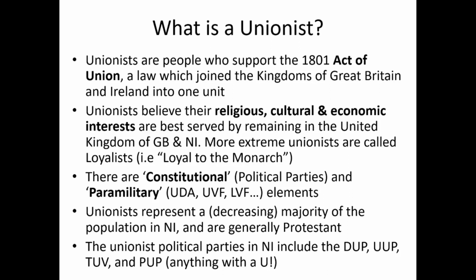And the more extreme end of that unionist community is often known as the loyalists. They're loyal to the monarch, and they are very, very vocal in that loyalty. And again, there are constitutional elements, in other words political parties, but also paramilitary elements. You'll hear names, the more you read about Northern Ireland, organisations like the UDA, the Ulster Defence Association, the UVF, the Ulster Volunteer Force, and various other smaller fractured splinter groups from those, who were involved in the Troubles, and working out the gradations between the political and the paramilitary is often very, very difficult on both sides of the political divide.